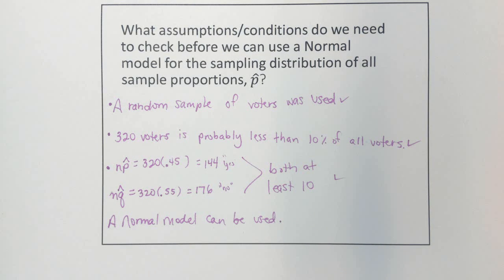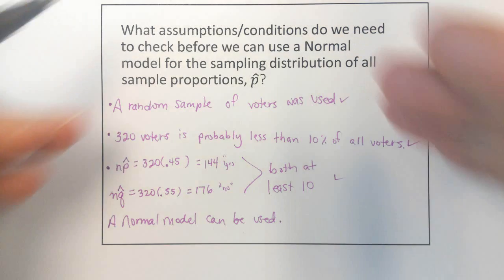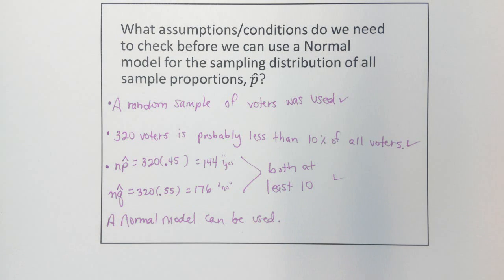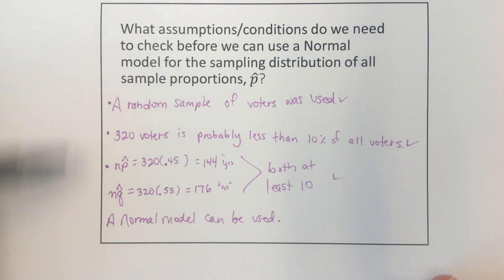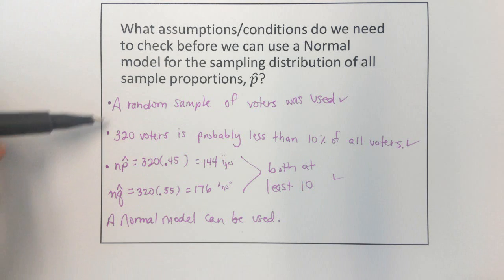I'm going to try to make that a habit in the future, because from here on out I'm going to write up very structured procedures, and part of the procedure is checking conditions and giving the conclusion to what it means when those conditions check. When these are all true, that's how we know a normal model can be used. We're going to make that a blanket statement after the conditions check. If they don't check, then you'd have to write something different, like, well, a normal model might be appropriate, but we can't be sure because this condition didn't check. So we want to say what's true, and we're banking on the assumption on the second one being true. Okay, so we could use a normal model if we needed to.